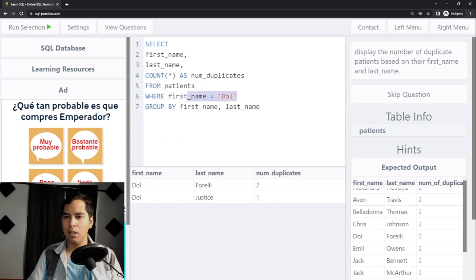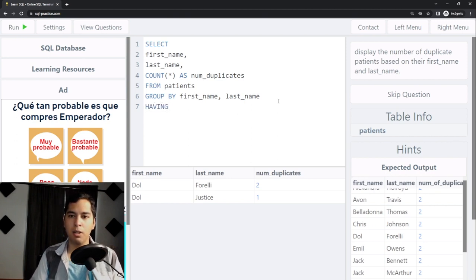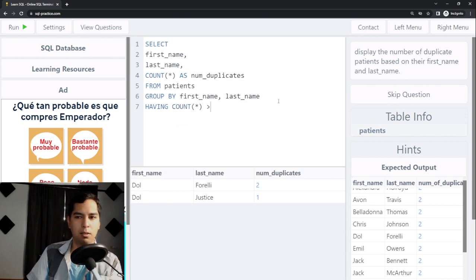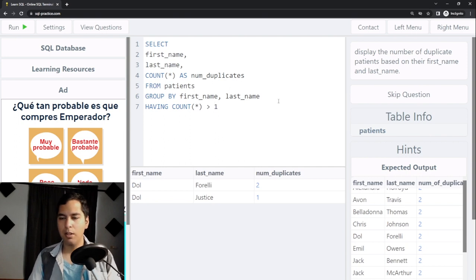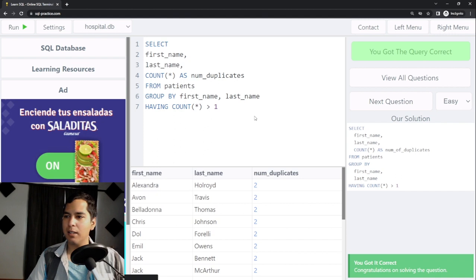To do that, I need to get rid of this, and then I need to filter with the having clause, having count everything greater than 1. If I run this, I get the exact solution.